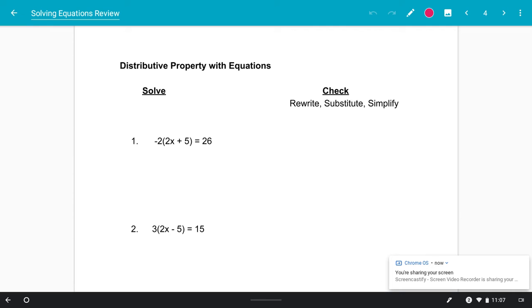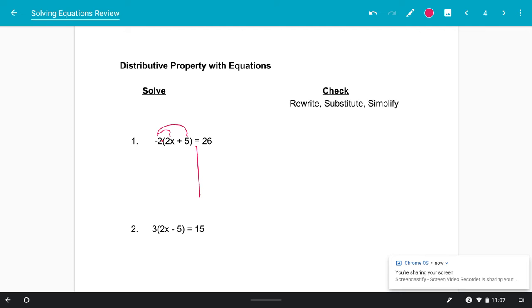So two things that I notice here. One, I have an equal sign, so I know that I can drop down my line for my equation. And two, I notice that I have this -2 out in front of the parentheses, so that's what I'm going to distribute to both the 2x and the 5. So recognizing that formatting as the distributive property will help us with how to start these types of problems. So the first thing that we're going to do is distribute.